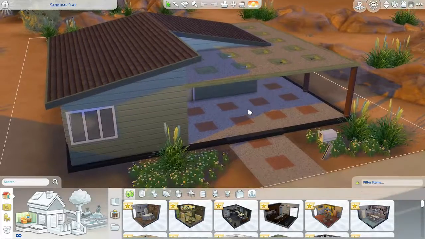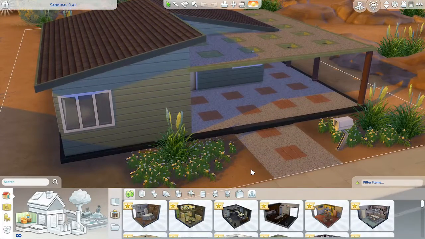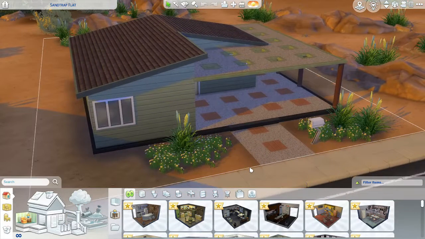So before going in and doing one of the houses of a main family, I'm gonna just do one of the starter homes. So I've just got Sandtrap Flat here. I'm gonna do a quick makeover of it and just kind of fiddle around and find a style that I like, and then I can use that as inspiration for the others.